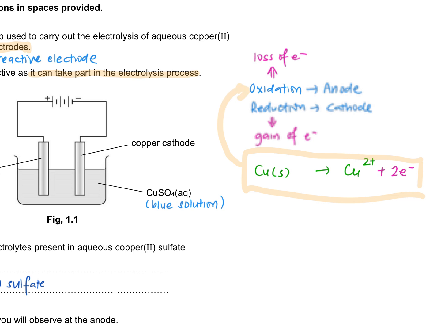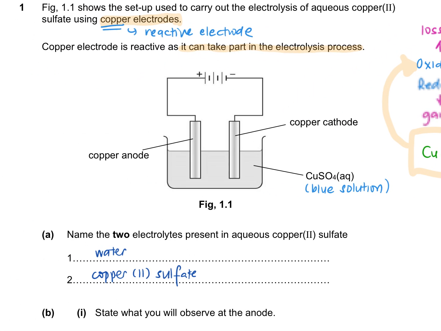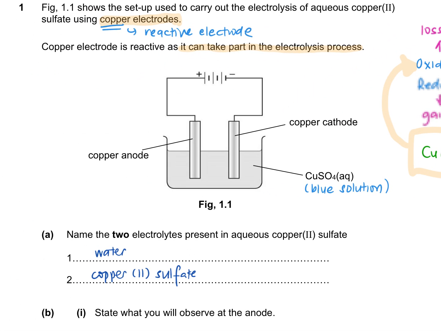So now I am going to ask you again, which is the electrode that will take part in the electrolysis process? Is it the anode or the cathode? It will only be the anode because metal can only undergo oxidation. You follow what I say? Because metal only forms positive ion, right? So when you form positive ion, the oxidation state increases. That explains the reaction. The electrode that will take part in this type of question will be the anode. So only the anode will be reacting. Is it completely impossible to have a negative?